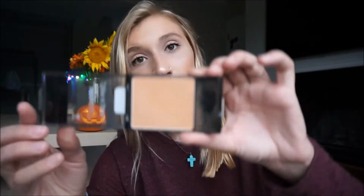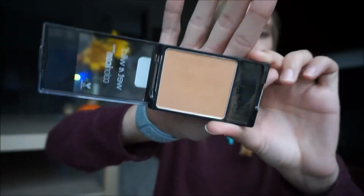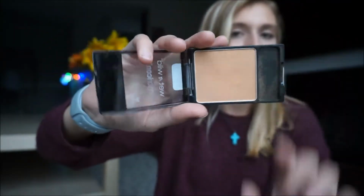That's what this is. Mellow Wine is this shade, and I love it. I was scared of it at first because I normally don't like shimmery blushes. This is the shade Rosé Champagne. I love this blush, and I was really scared of it at first because it's super shimmery. But I actually love it, so I really recommend that too.